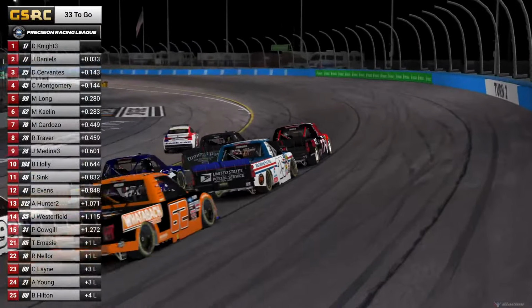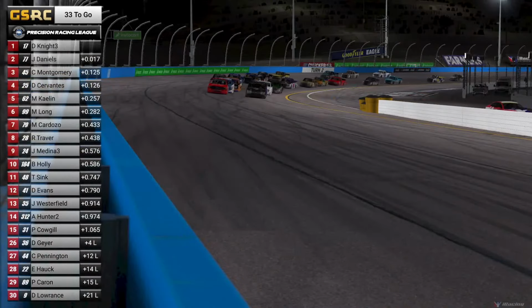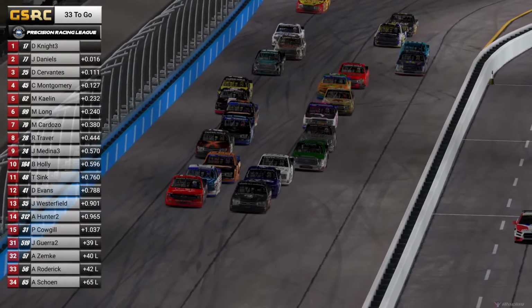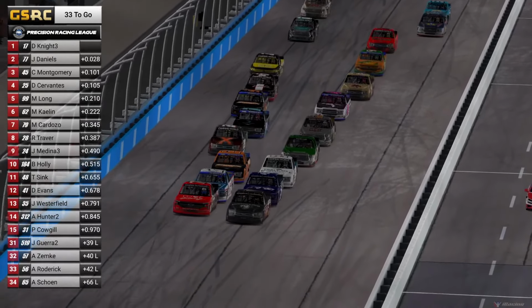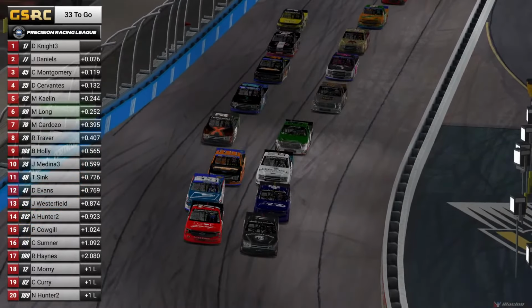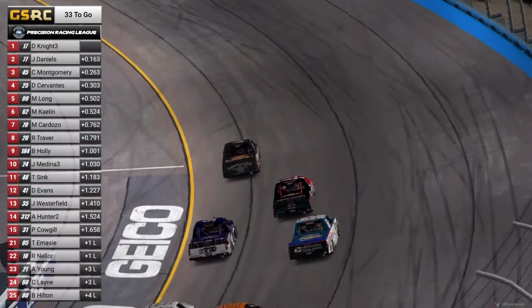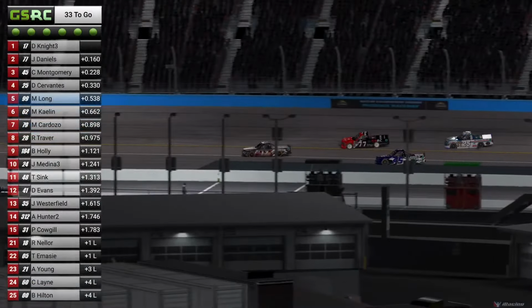Well, he's going to have chances here to get back into the lead now that the pace car is in the pits, and we can go back racing here at Phoenix Raceway. It is Daniel Knight and Joshua Daniels on the front row. You see also Patrick Cowgill up there in this front pack. The likes of Mark Kalin looking to advance forward. Kalin's up 20 positions as Daniel Knight puts the power down, and we're racing again.